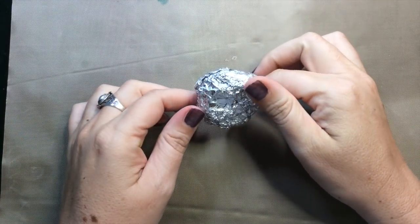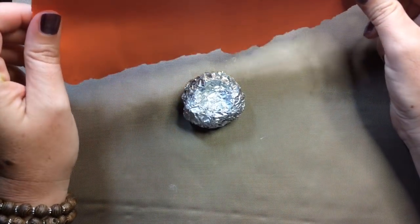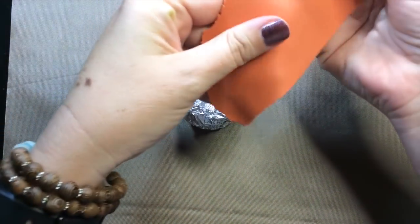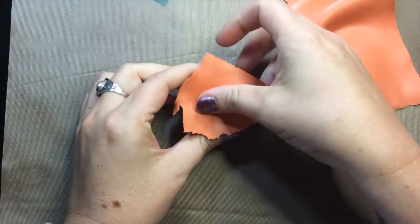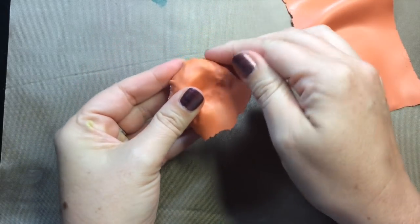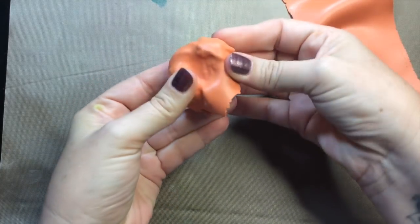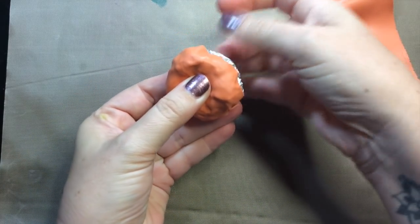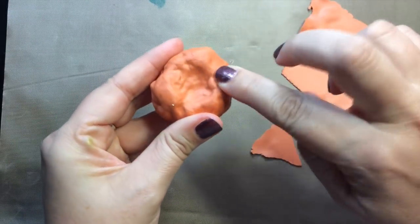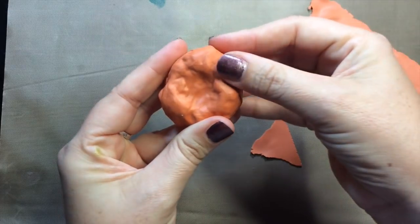The glue is going to dry clear, and then we're going to take some clay, which I've rolled out. This is Sculpey Souffle in pumpkin. Very conveniently, it comes in a pumpkin color. So I conditioned it and rolled it out, and I'm just going to cover this little shape with a layer, and the white glue is just going to help the clay stick to it. So I'm just going to cover it and smooth it out. Souffle is a pretty soft clay, so you can really just work it with your fingers. Work those seams until they disappear just by rubbing and smoothing.